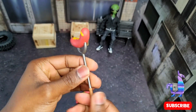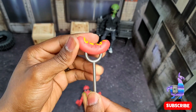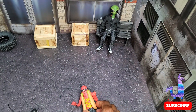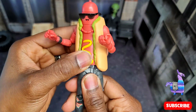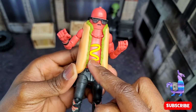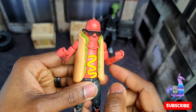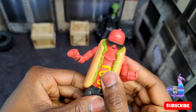But he's holding this, and this is pretty sturdy. Really flexible too, so you don't have to worry about breaking that. I'm not sure if this wiener will come off of a stick, but it may or may not. Either way, that stick is gonna make sure you don't drop your wiener on the ground. So as you can see, since he is a wiener, there is no ab crunch. And actually, now that I think about it, there's no head swivel because there's no head on his wiener, which is weird. But I guess it's not weird really when you think about it.